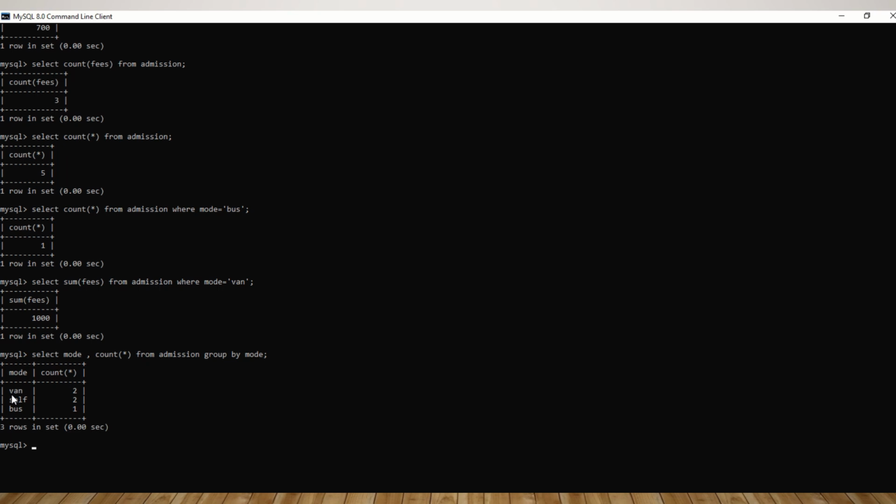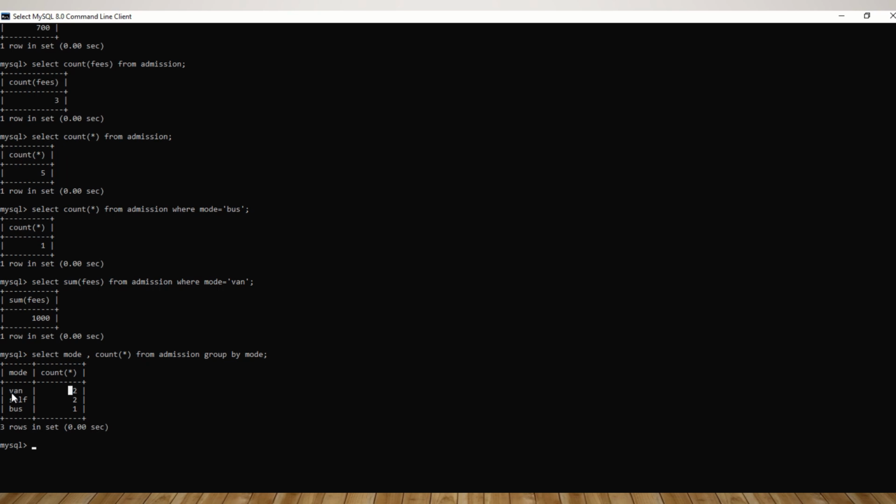See, it is giving me the mode and how many rows there are in that particular mode. Van, there were 2, self, there were 2 students, bus, there was 1 student. So please see, in one command, it is returning the count for each of the modes.